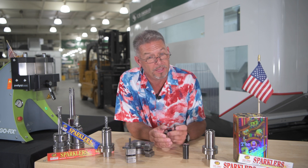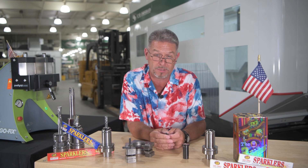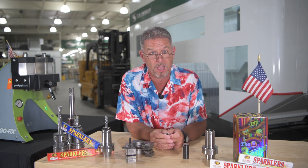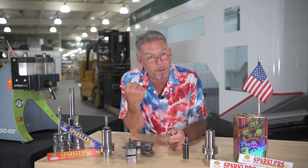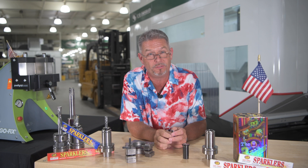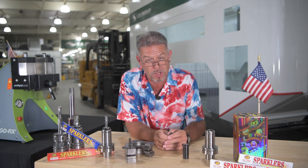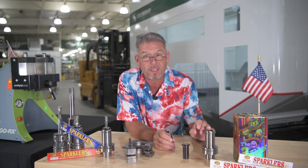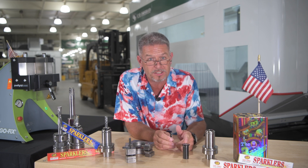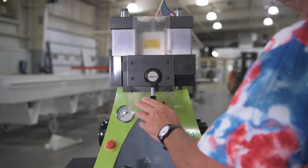To begin using press fit tools, you're going to need a few things. They're not cheap, but if you ask anyone who uses them, they will pay for themselves time and time again. To get started with your own press fit system, you will need an automatic press fit machine such as this RegoFix right here, a tool die for the particular tool size you are wanting to use, a press fit tool holder, and a set of collets to have the ability to press fit various tool sizes. From here, it's very simple and user-friendly.